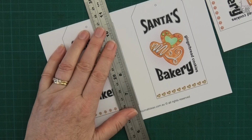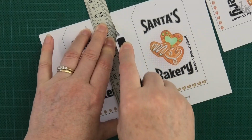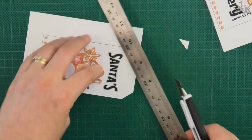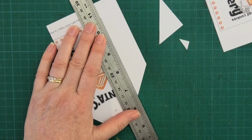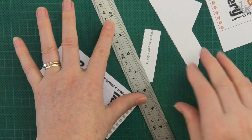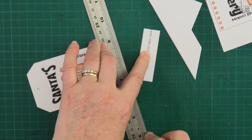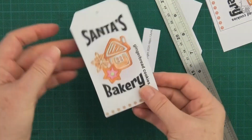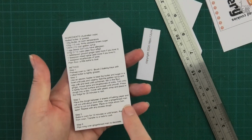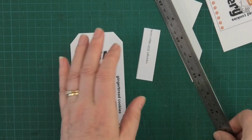Then I turn it around and I do the same on the edge of the tag. I put the ruler to the inside of the tag and cut away that black line. That's pretty much it. I do that all the way around. When you use a ruler like this, you do need to hold things still, and sometimes you need to stretch your finger out and hold a piece like that so you don't move your ruler. So that's the front and that's the back, and the recipe has lined up pretty good on the back, and that's why it's important to put this through your printer nice and square when you do that at the back.